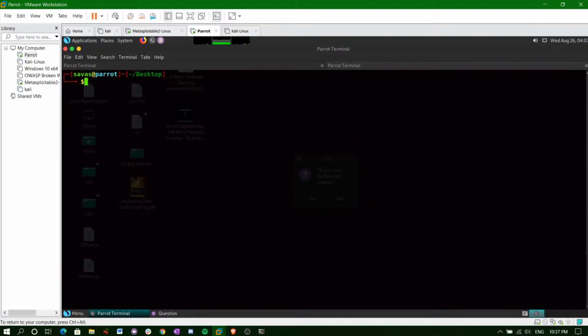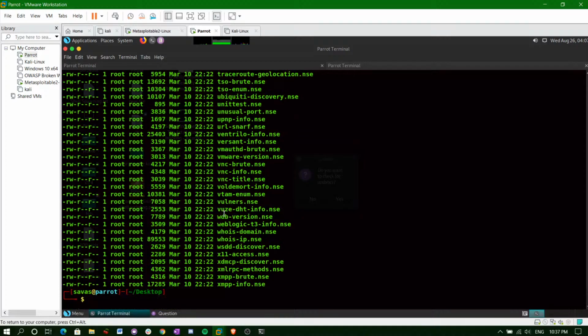Let's jump again. So if you want a script for FTP enumeration, we'll just grep ftp and we'll get the FTP scripts.